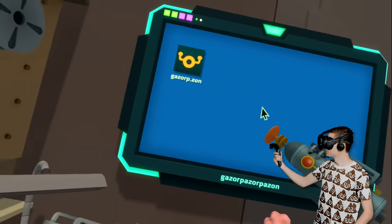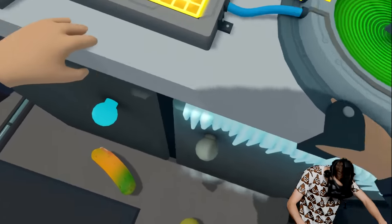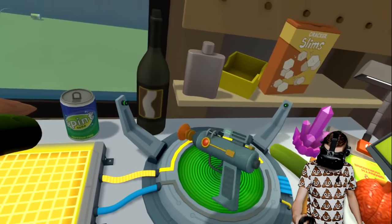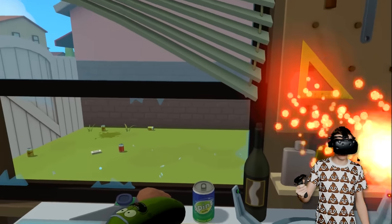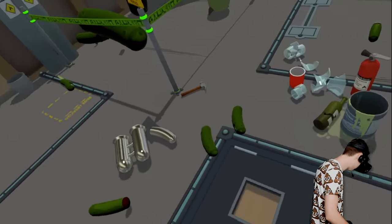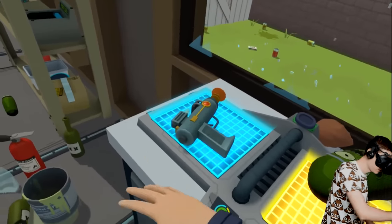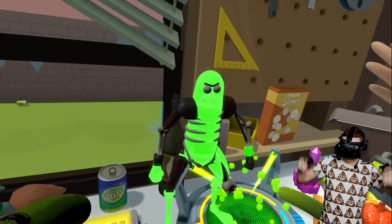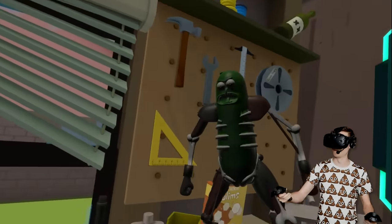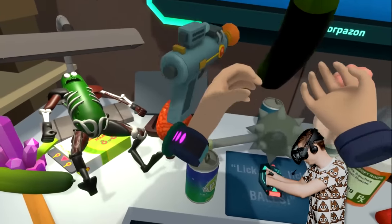Oh, wait a minute. Of course, the pistol. Mr. Meeseeks, it's... I was gonna say it's so obvious, but that's right. You can only shoot this thing. It never stops shooting. Oh, I'm sorry, Mr. Meeseeks. Oh, he's completely gone. Okay, anyway, we're gonna grab this guy and combine him with Pickle, oh yes, that's it again, there we go. Guys, I completely forgot how to make him, but thankfully I remembered just in time.